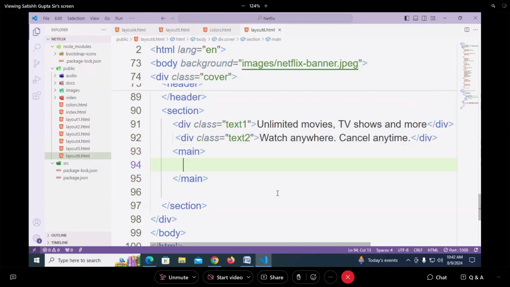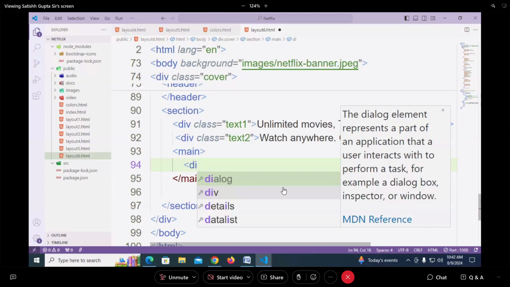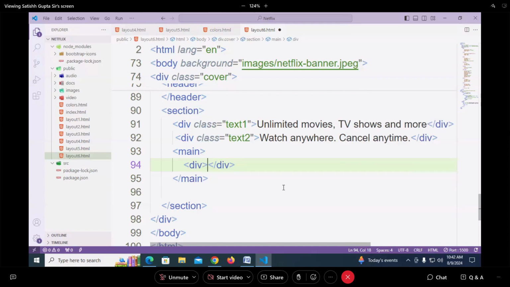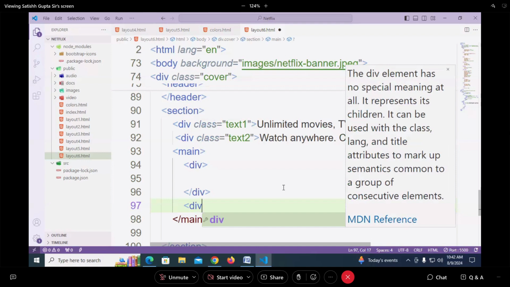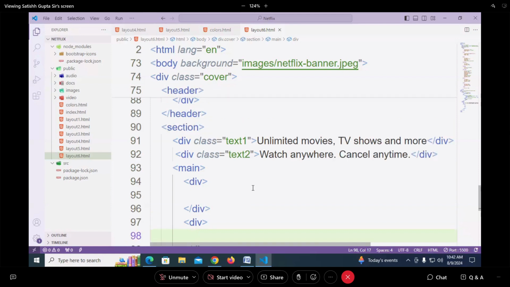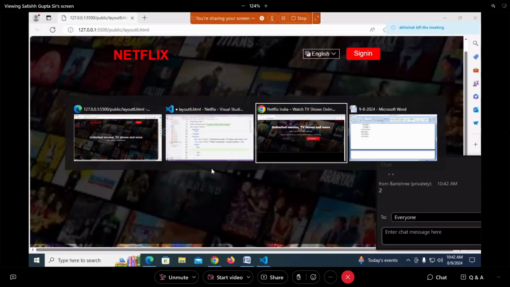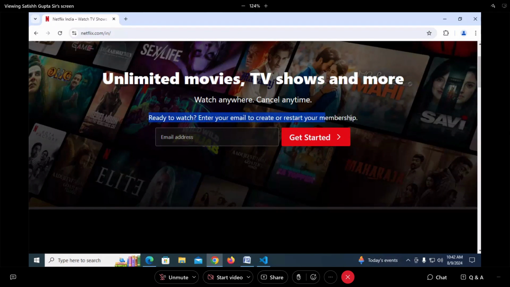So within the main, I'm writing one division. I try to divide into two divisions. I have taken two divisions. Now this is one division, and inside this division what you are trying to write is: ready to watch.